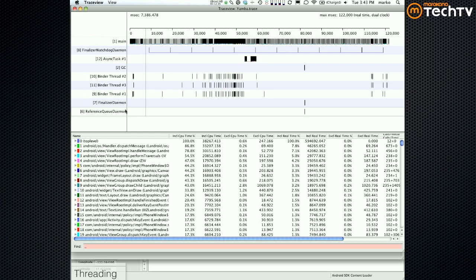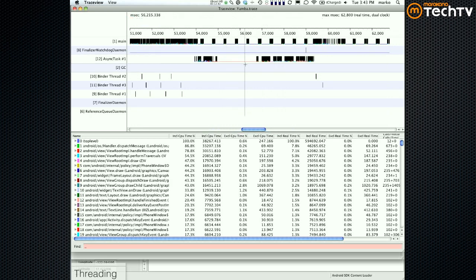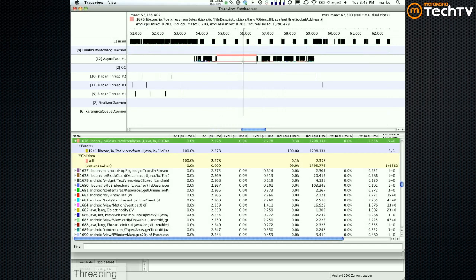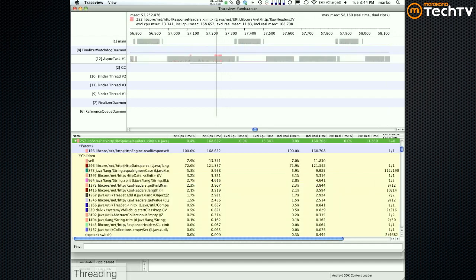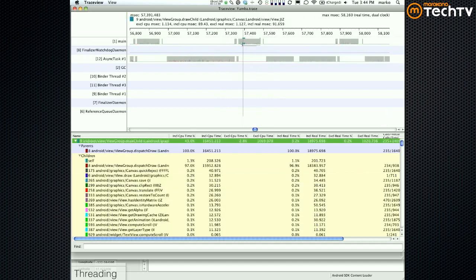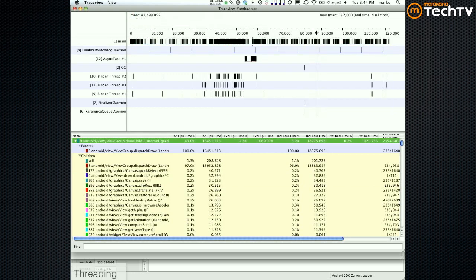Okay, so what you can do here is zoom in into some areas. If I zoom into this, I can look for things that were potentially long-running tasks. So this was a file descriptor, something to do with POSIX and so on. I can zoom in further and take a look at various things, figure out what took a while, what the bottlenecks are, and so on and so on. To exit, you double-click on the timeline to reset the view.